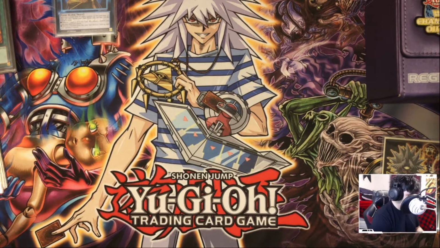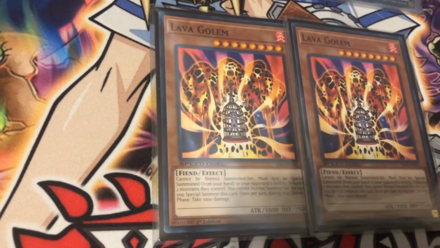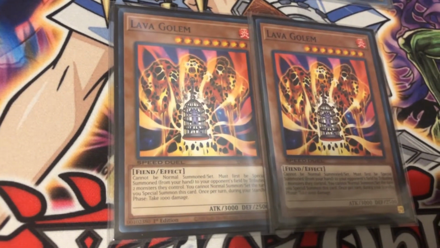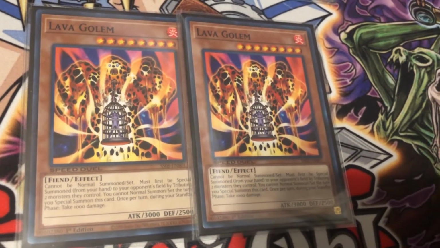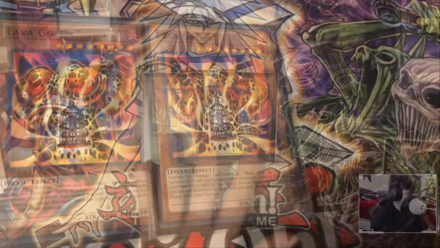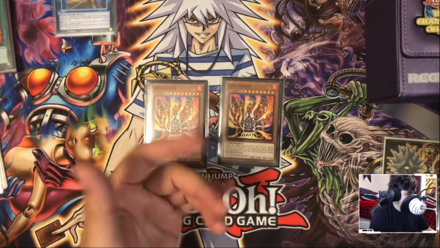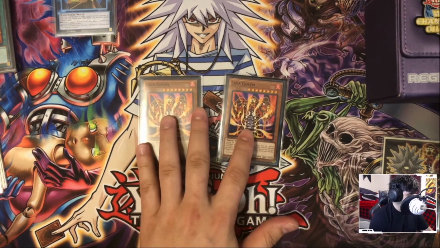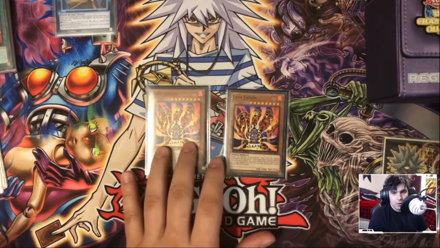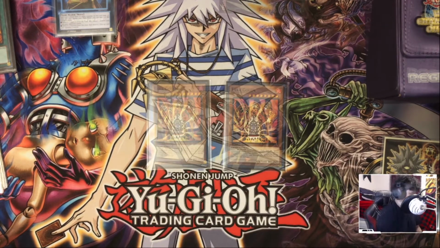Next, we're going to talk about Lava Golem. I still play 2 of these in the main deck, mainly because the burn is still at 1,000, unlike in Duel Links. A lot of times I'll make you go first in speed dueling. They set, you pass, they set their monster, you stall them out, they get their second monsters out, and then bam, Lava Golem. Now they're having to deal with losing 2 of their resources, and you get the burn every turn.